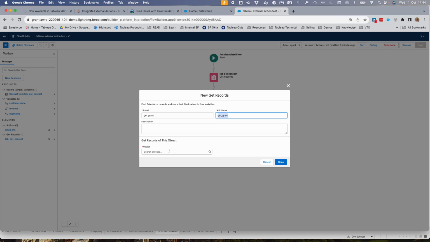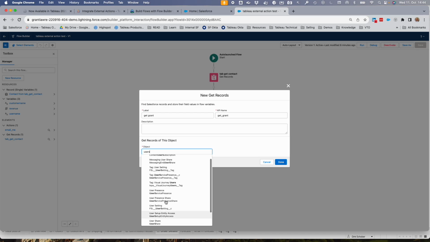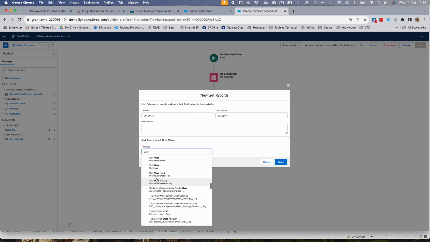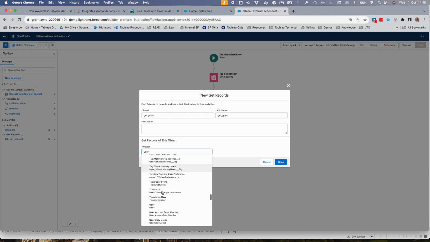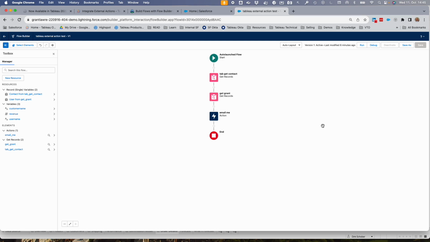That's just necessary because I have to show the task somewhere in some user, and that's why I need to get a user here. It's just very down the list. There it is. I have to get the user, and the full name of the user should be Grant Lawrence. That's just the demo user that is used here everywhere, and that's why I need to get that user just for demo purposes.